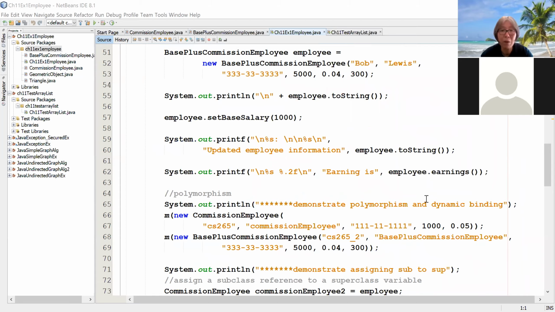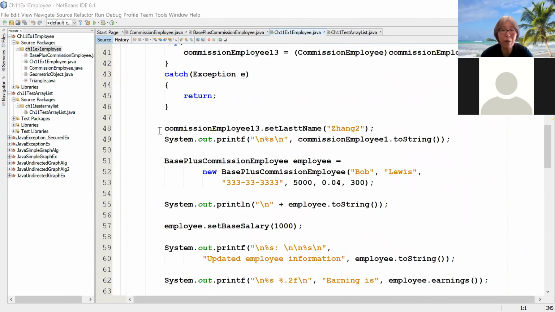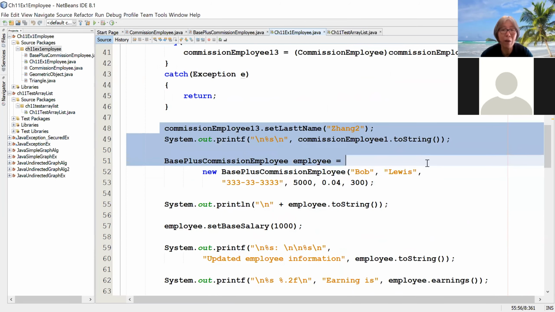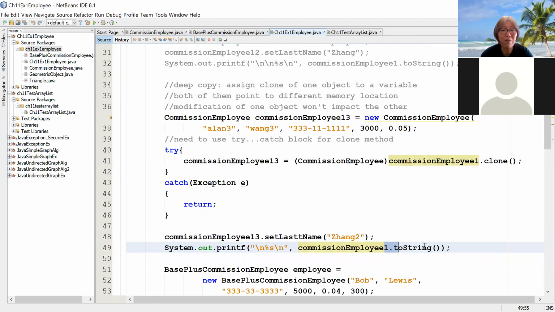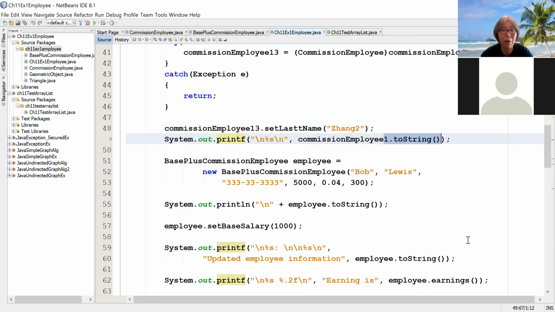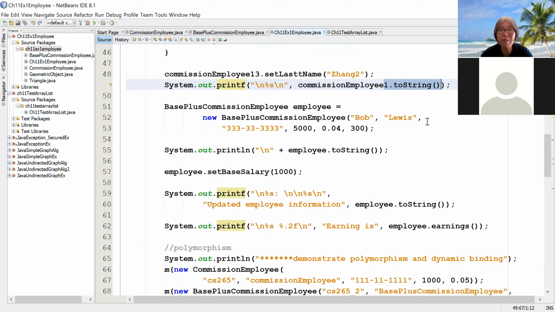Okay, so here we already checked. Clone, and then said we can verify that it's not changed. Okay, and what is the next part? Let's see over here.